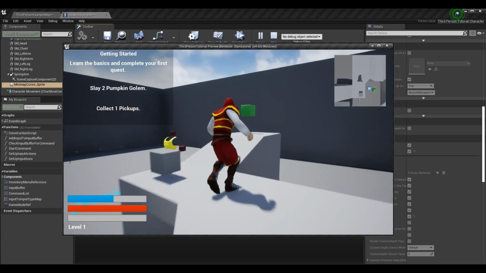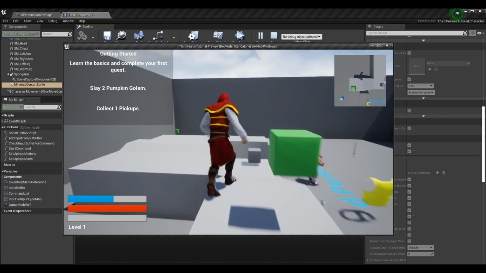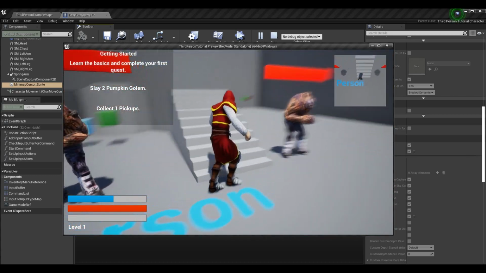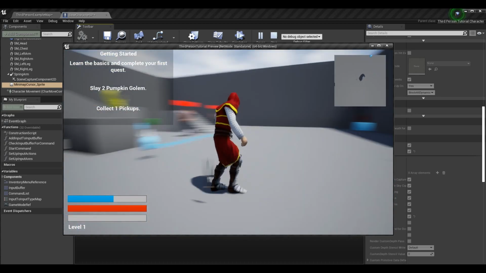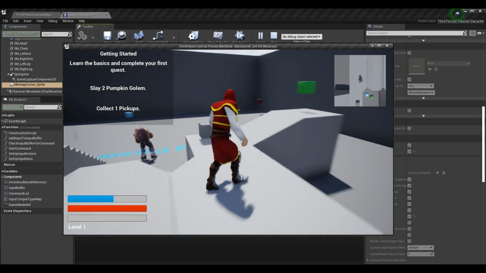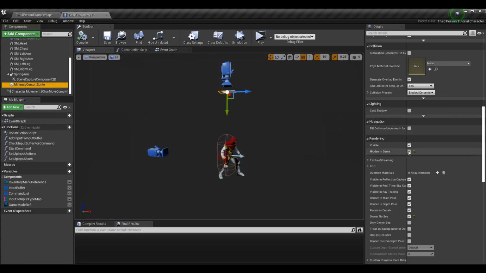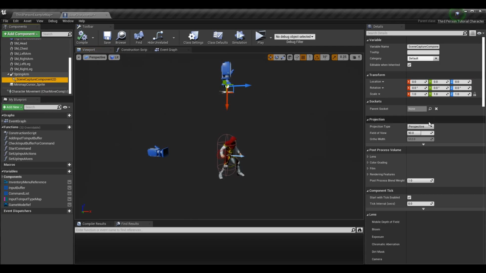You can see that it's actually got the depth here by default, because it is a camera after all. However, in the minimap, a lot of times you won't have this depth. You might have a little bit of it, or you might have like shadows or indicators of it, but you usually don't show everything actually as shown here. It's usually flat. Well, the way that's handled is by switching the scene capture component 2D projection type from perspective to orthographic.